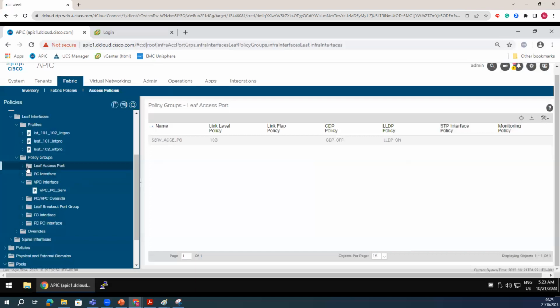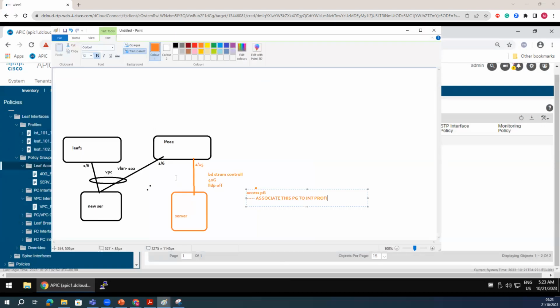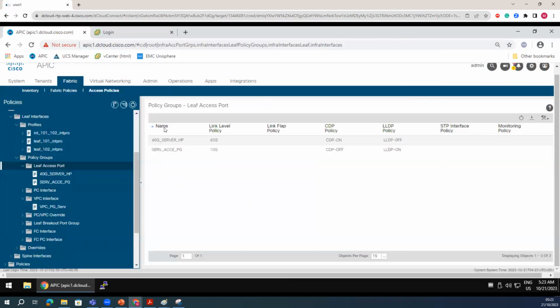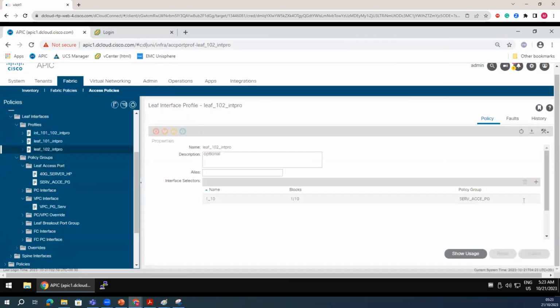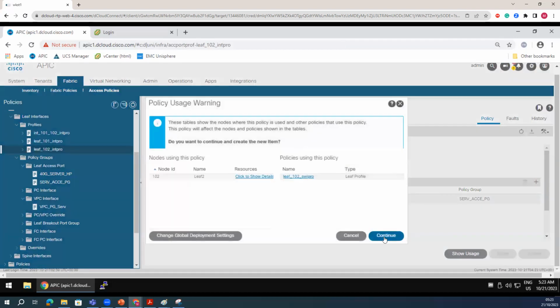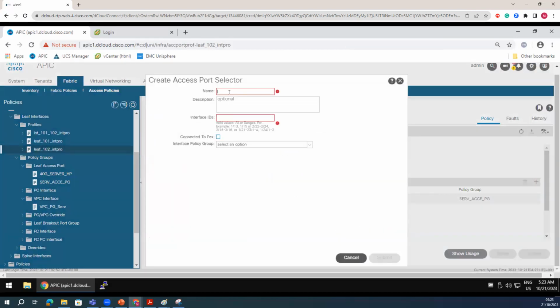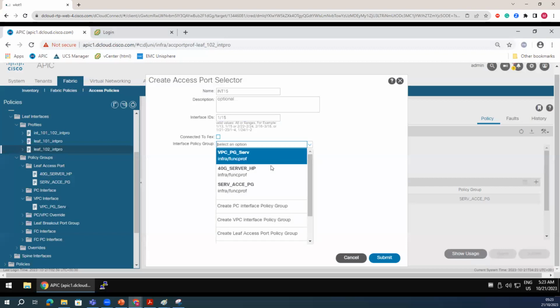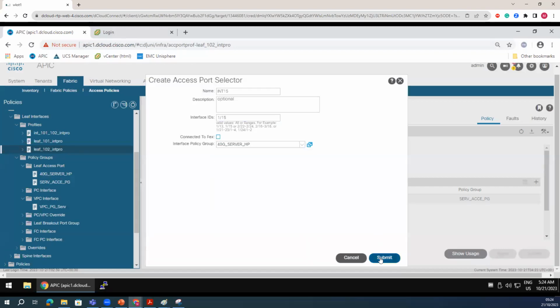Once you create that storm control, this is the setting I wanted to give, right? Submit. Now I create one more access policy group. I do not need to create any interface profile because I already have the profile. On which switch do I want to attach 1/2? I will say 102 access policy, and I will add one interface, interface 15, 1/15. Which policy group do I want to attach? I want to create a new one. This is 40. That's it.